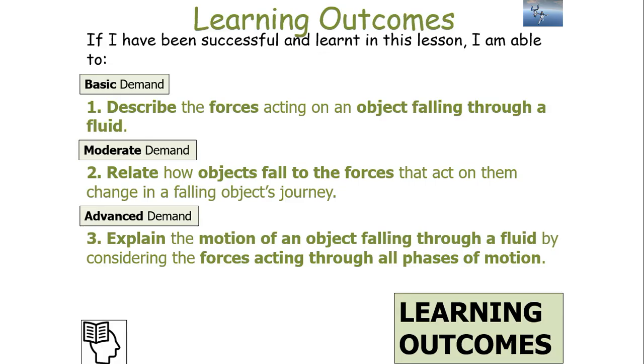So what we've learned in today's lesson is that we can describe the two forces acting on an object falling through a fluid. We can relate how the objects fall to the forces that act on them and how they change in the fallen object's journey. And finally, we can explain the motion of an object falling through a fluid by considering the forces acting on them through all phases of motion.